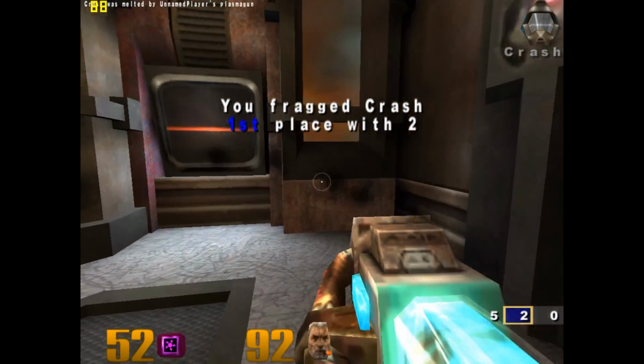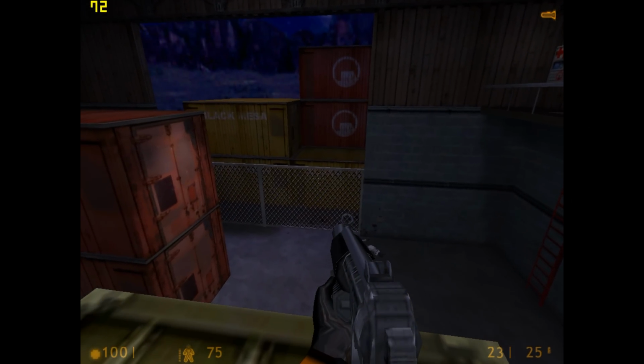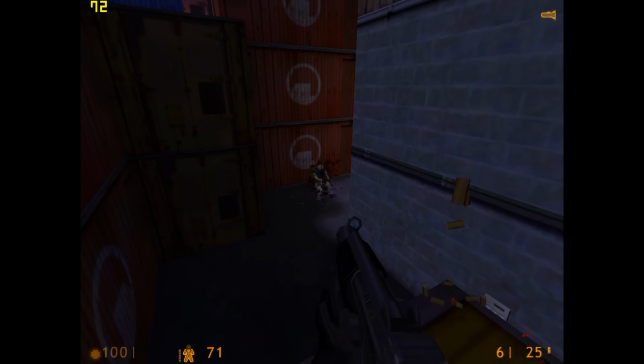Half-Life Uplink from 1999, running at 1024 by 768 with the OpenGL renderer. There's a frame cap in this game and it runs basically flat out at that frame rate.